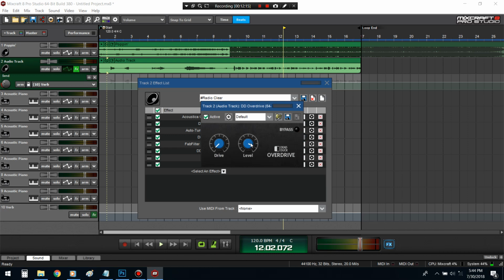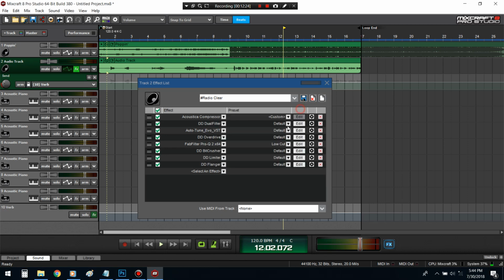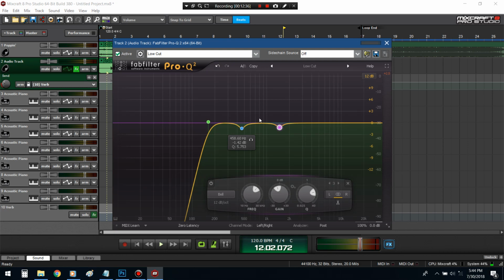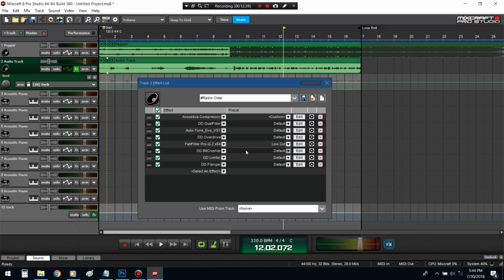This is like the mix knob. You're pushing the volume, kind of distorting it with this knob and adding gain to it, and then you're pulling it back with this knob. So it's kind of like a mix knob. That's how I did it. By the time you get to that, you're going to have a lot of low end building up, even though you already took it out. So you take the low end out again.